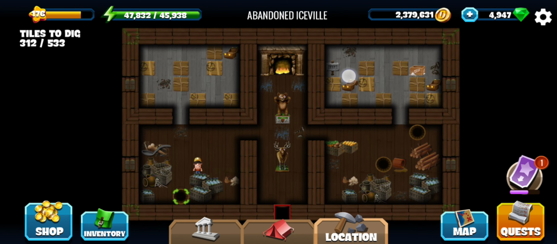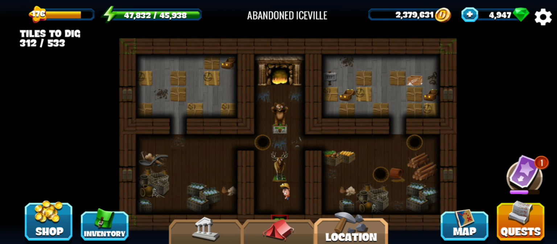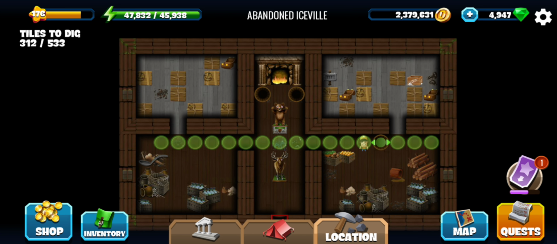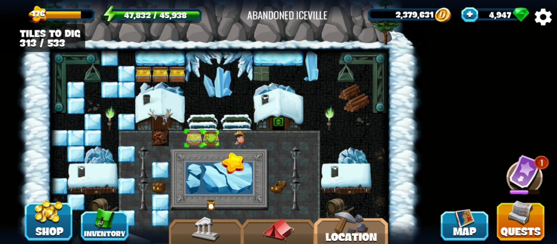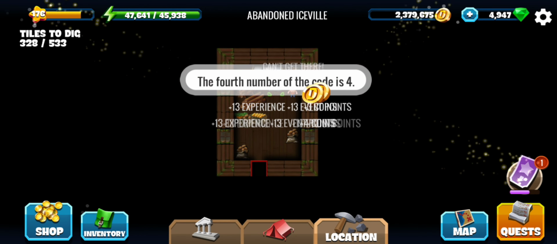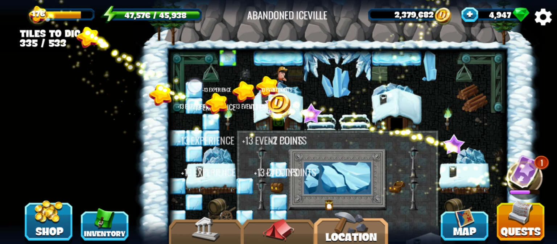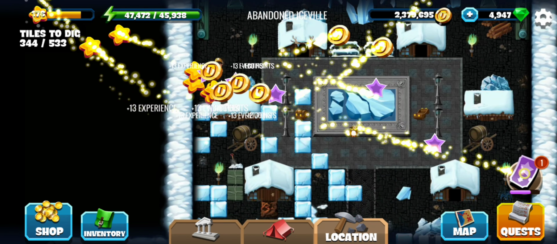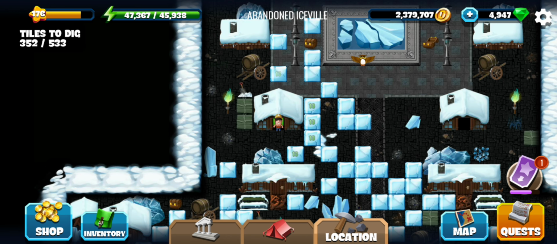Now let's see if these barrels do belong somewhere. It's very likely they go on those shining spots in the center. And there we go. Some experience bonus. Fourth number is 4, so second is 9, fourth is 4. Okay, that is the place where we enter the code.